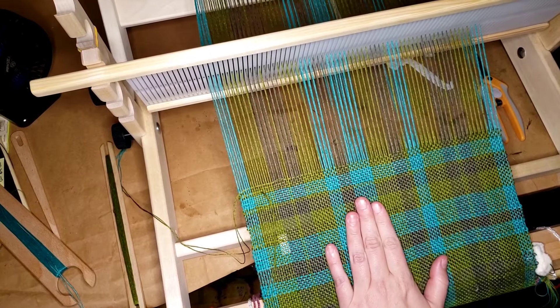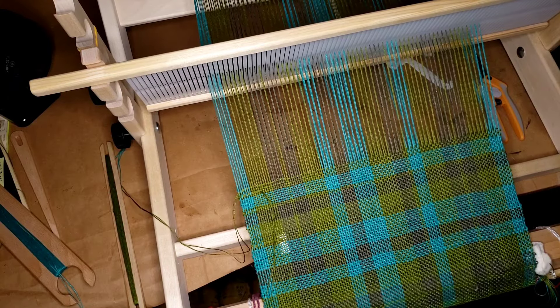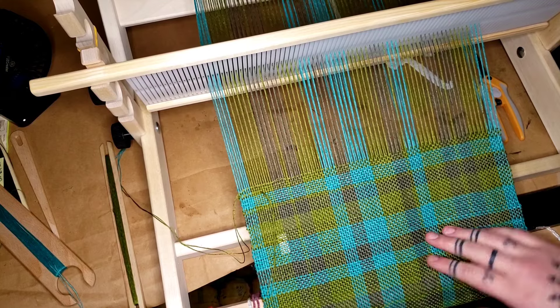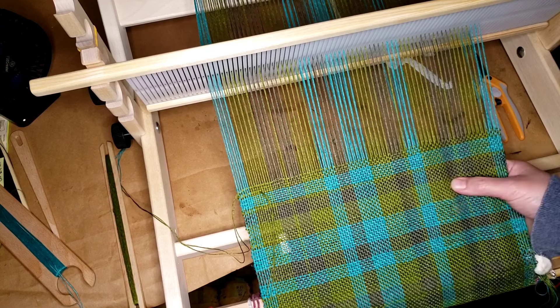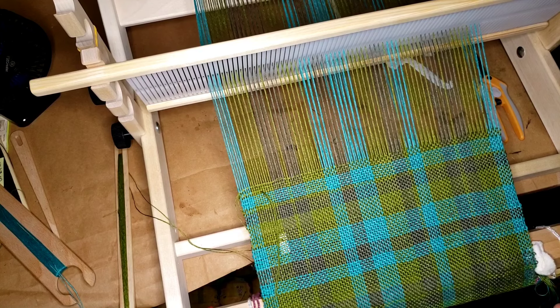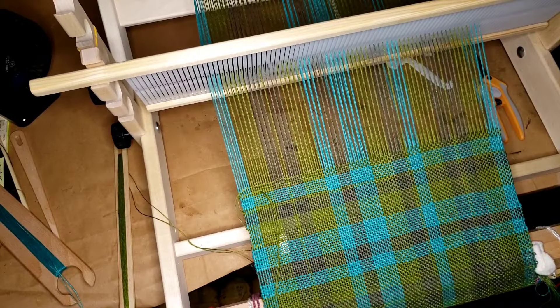Then you shove them through the hole and then through another around these bars. Why do they just leave the holes naked? Those don't get tied to anything — nowhere do they show anything tied to those random holes on that beam. Oh wait — it's for when you're warping, to hold it on so that you can warp through it but also keep it parallel and under tension. All right, I'm working it out. I like to learn organically. I've got to cut these, set them on fire, and then I'll be back.